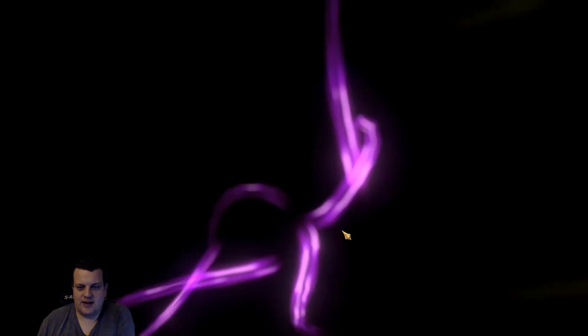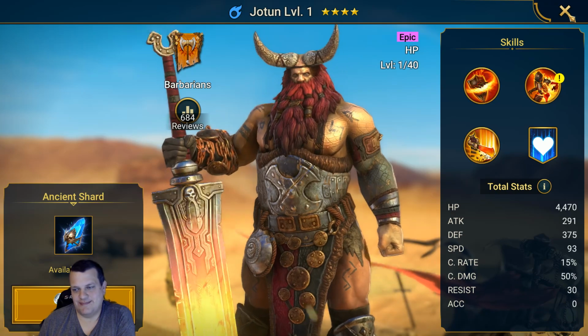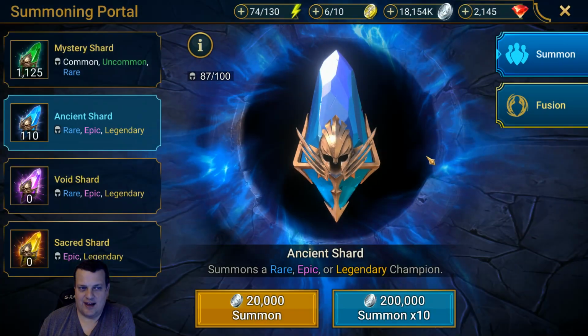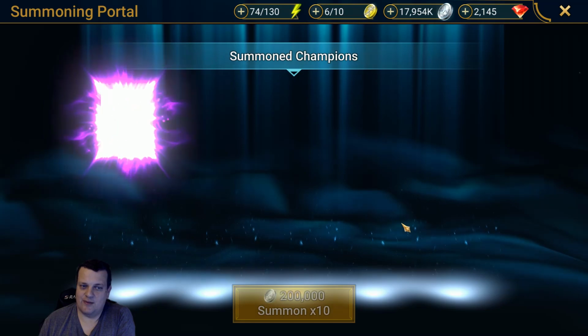Probably not going to get anything here. Oh, let's see. This guy sucks. This guy's terrible, actually. He does HP burn and stuff, but he's pretty bad. All right, so yeah, not that. So we'll do the 10 pull here and see if we can get lucky. Watch Bad-el-Kazar pop out of here. That would be freaking amazing.